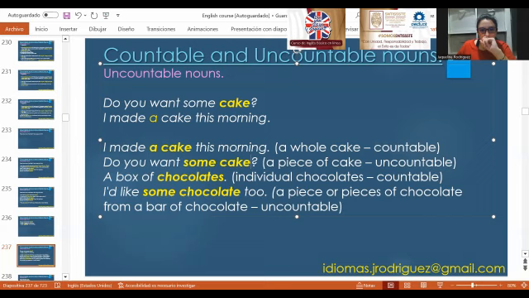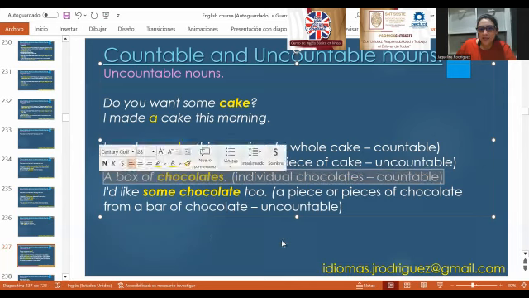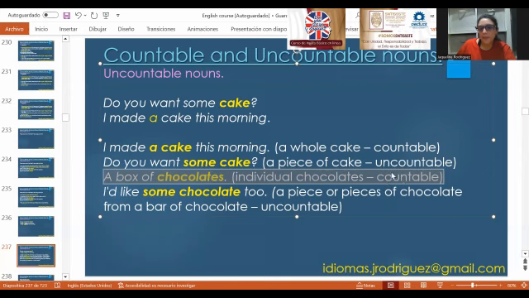Ok, por ejemplo, yes, in a party, ¿no? En una fiesta le decimos a los invitados, ¿quieres un poco de pastel? ¿Cuánto le doy? No le doy 5 rebanadas, les doy de a una. ¿No? Entonces ahí sería una pieza de pastel. If I say una caja de chocolates, ¿qué estoy contando? La caja. A box of chocolate. Y la caja va a tener piezas de chocolate pequeñas, individuales. Las piezas chiquitas de la caja de chocolate vienen a ser contables. Puede traer 20 piezas de chocolate.